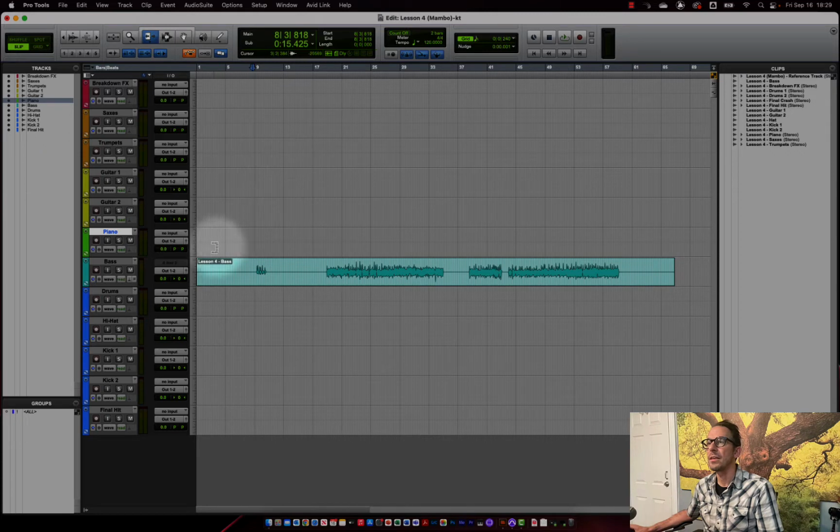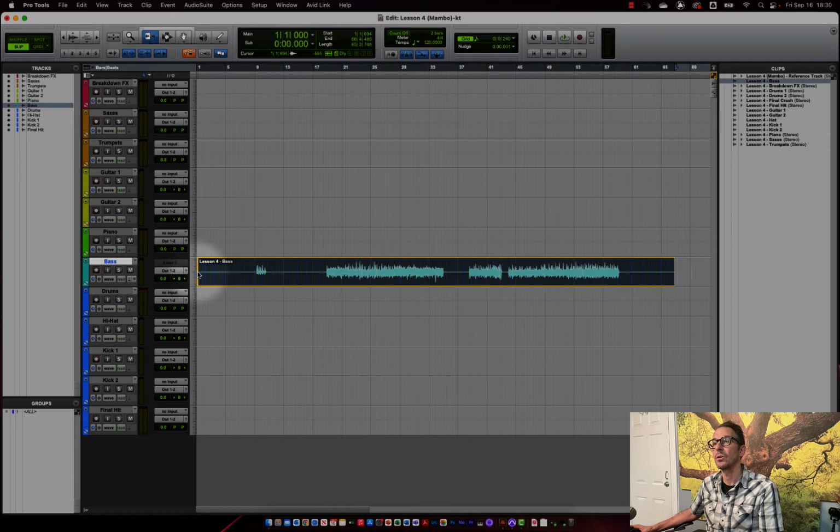And then when you hover your mouse over the edge of the clip, you'll see a little bracket. So what I want you to do is click and hold and drag, and as you do that, watch your counter. He wants you to cut off the first 18 measures. So as you drag this, your measures will read up here, and when it gets to 18, that's how you know when to stop. So trim, click, hold, and drag to the right.